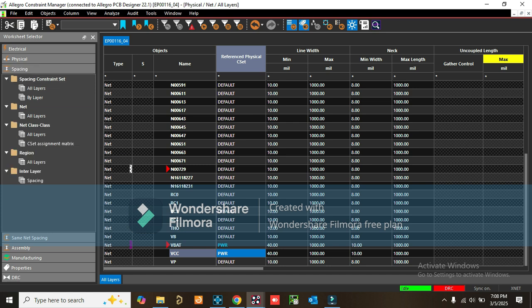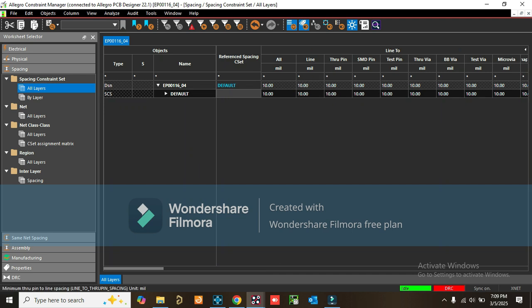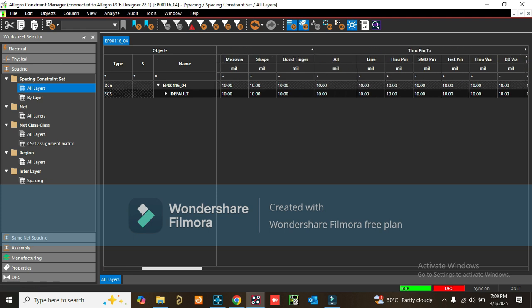Now spacing, go to spacing. Here the line width is 10, and 10 mil is this one. Spacing means line to line, line to through pin, line to SMD pin, line to test pin, line to through wire, BB wire, test wire, all are 10 mils only.